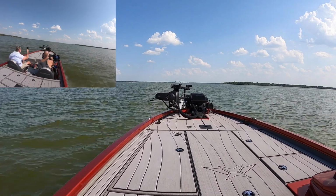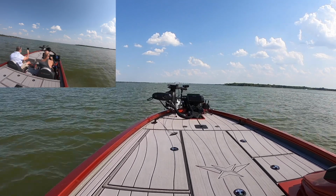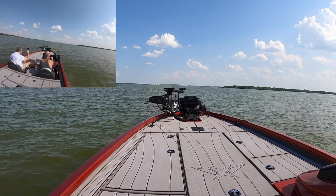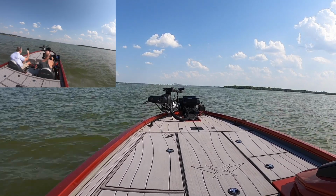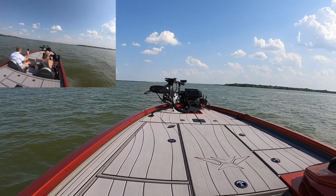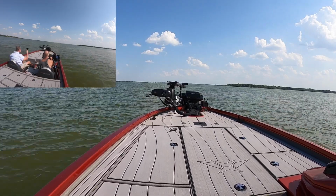But I don't know that he cares enough about speed to do this. I think if he toys with the jack plate, and remember his is manual, but lifting it and dropping it, I think there's 3 or 4 more mile an hour in this boat if he plays with it a little bit, because that rooster tail just doesn't quite look right to me.